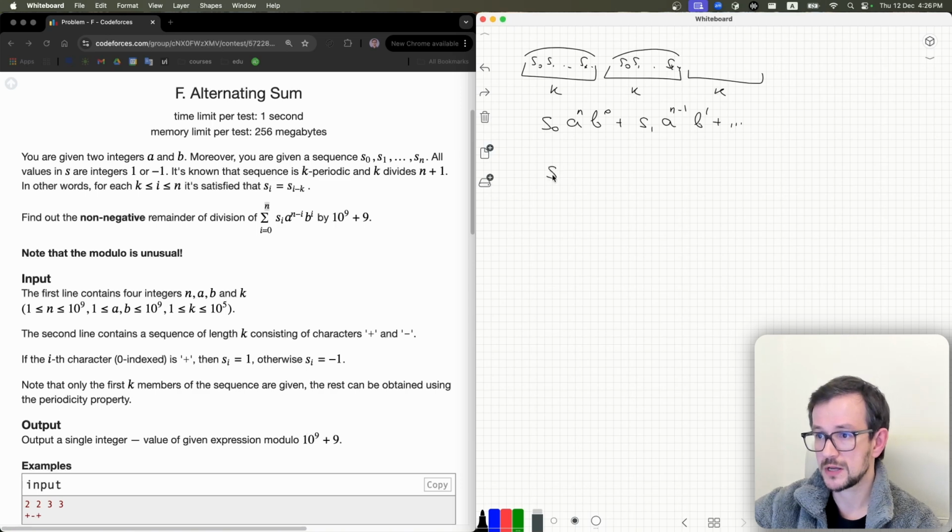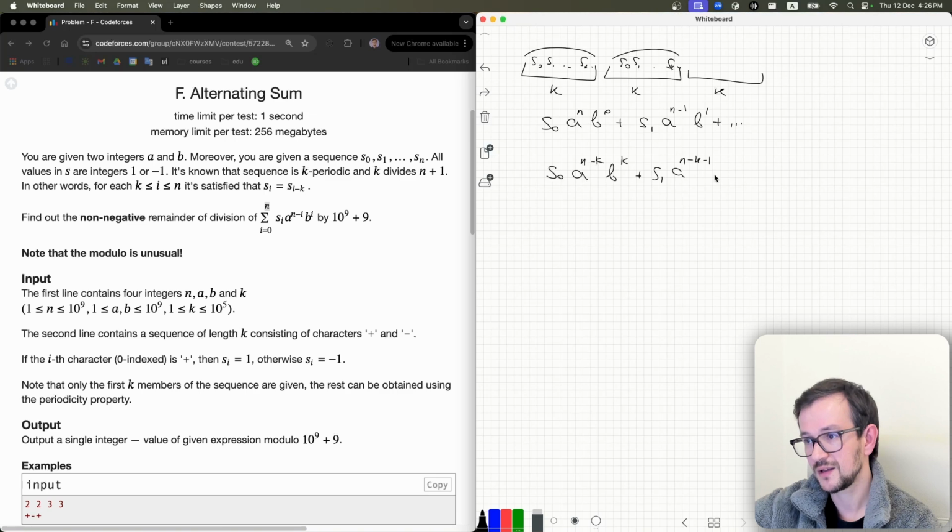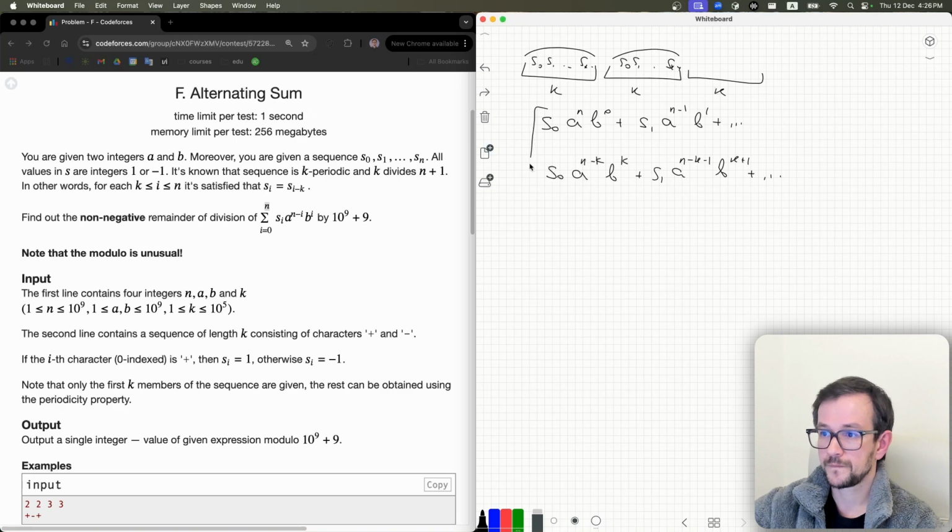So we will multiply S0 by a^(n-k) b^k, S1 will be multiplied by a^(n-k-1) b^(k+1), and so on. So we have a kind of similar sum, but these coefficients from sequence S are multiplied by different powers of a and b.